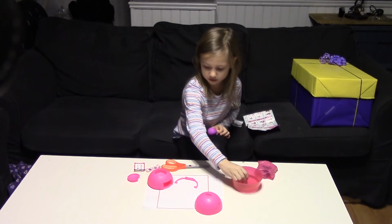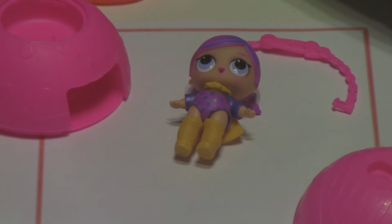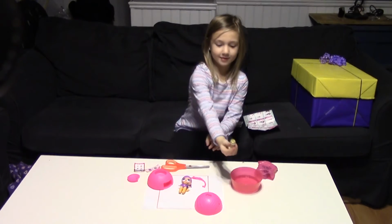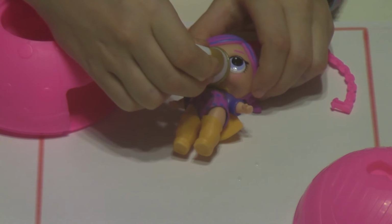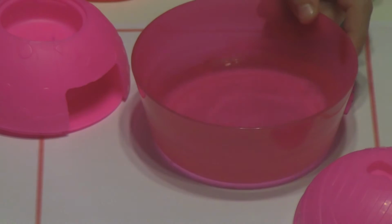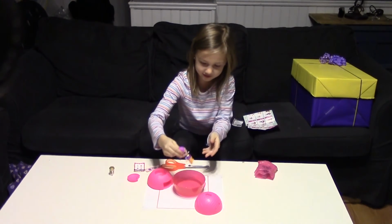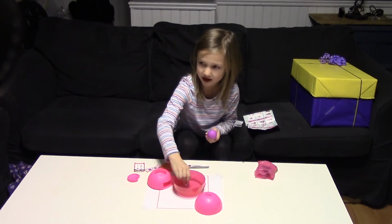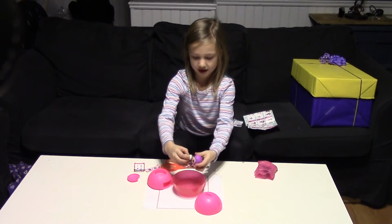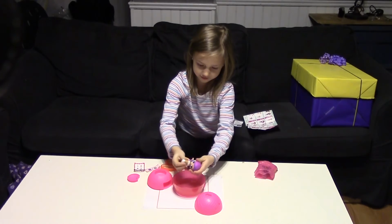Okay, so now let's fill up her water bottle. So we got our water bottle filled, and now let's put it in her mouth. And then squeeze. Okay, so we got her. Let's see what she does. So she's not doing anything. Let's add more water. If she doesn't do anything, she might be color change. So let's do that again. Feed her.